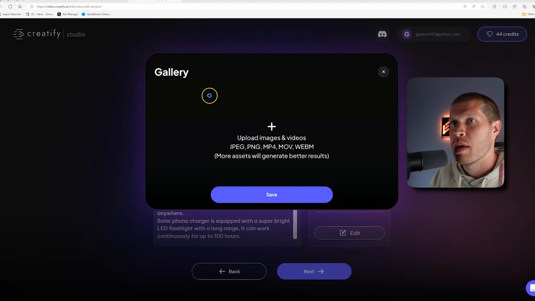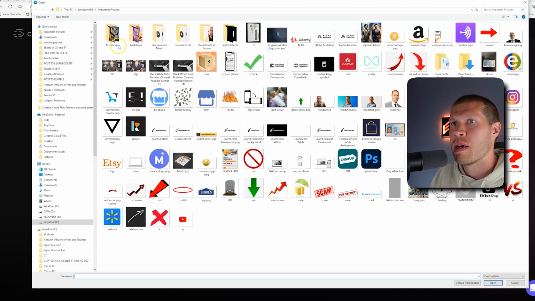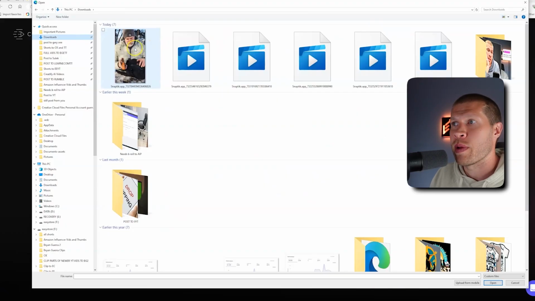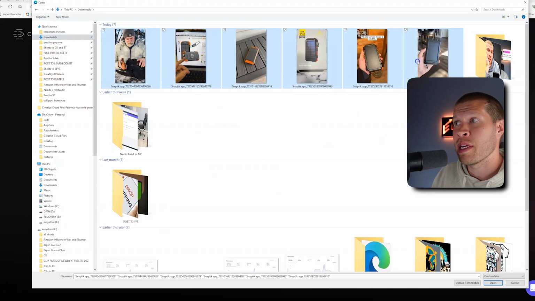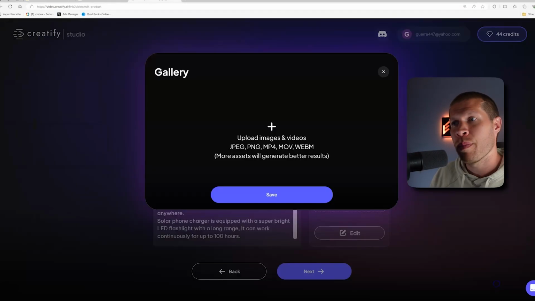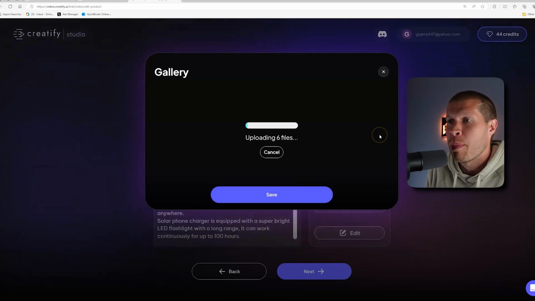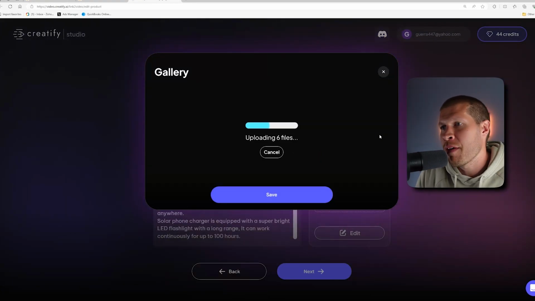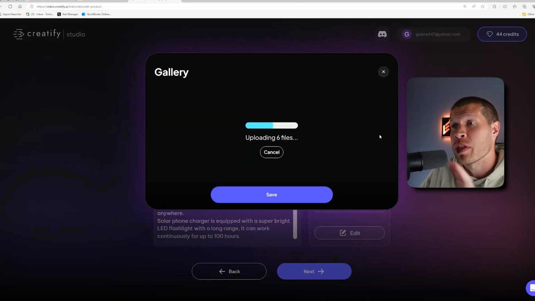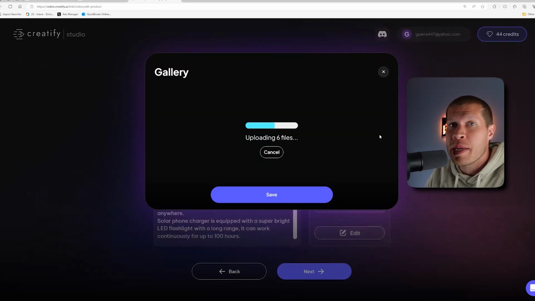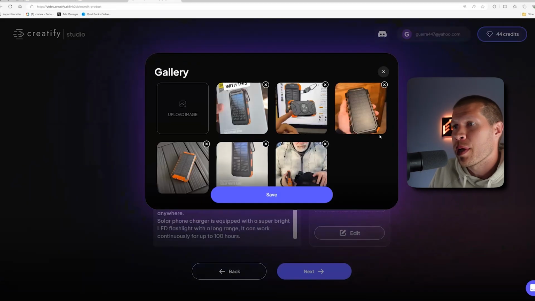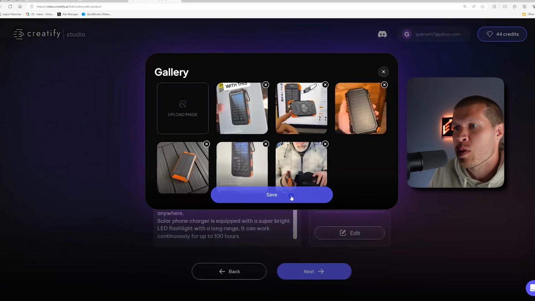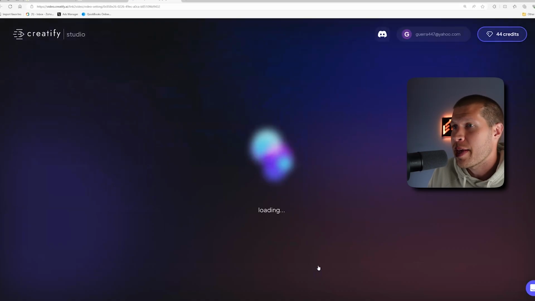And you can see, there we go. I just downloaded literally 6 videos here just to show you for this example. We upload them in there, let it upload the files. Obviously, depending on how many files you're actually uploading and how long they are, it could take 15 seconds, it could take a minute or two. Let it run, and as soon as it's done, we'll move on to the next step. So there we go. It finished uploading all 6 of those videos. You can see them there. So we're just going to save them and then click next.